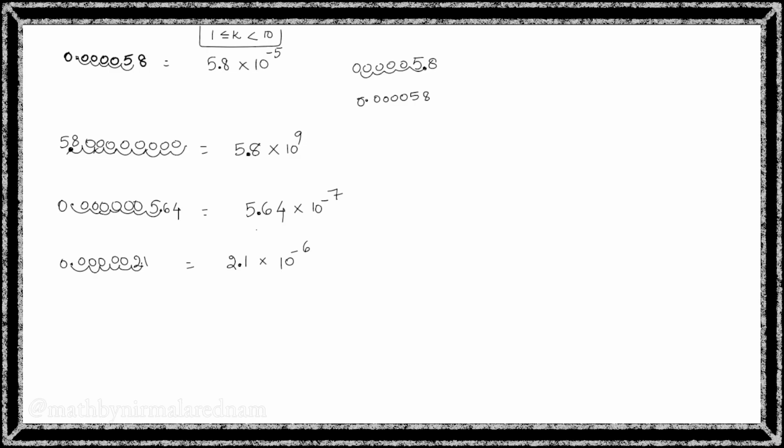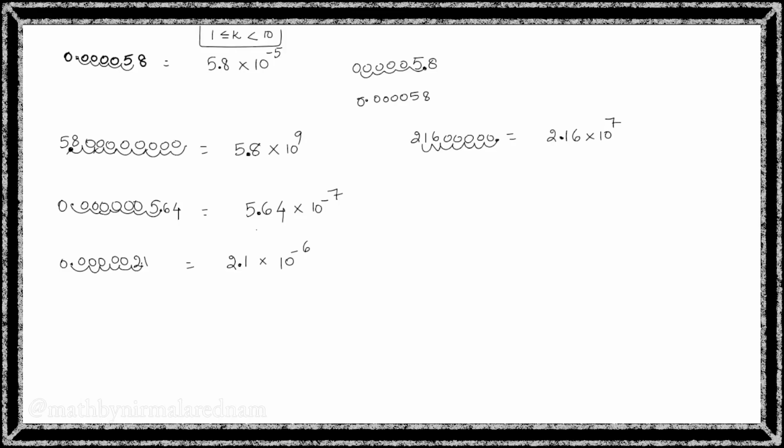Next I have 216. I have 216 and then 5 zeros. Right? So again, in the standard form, I have to decide my K first. It can't be 0.216, it is 2.16. It can't be 21.6 because that is greater than 10. So once I have 2.16, here the decimal is over here, right? So I'm going to move it 1, 2, 3, 4, 5, 6, 7. So it's nothing but 10 power 7.